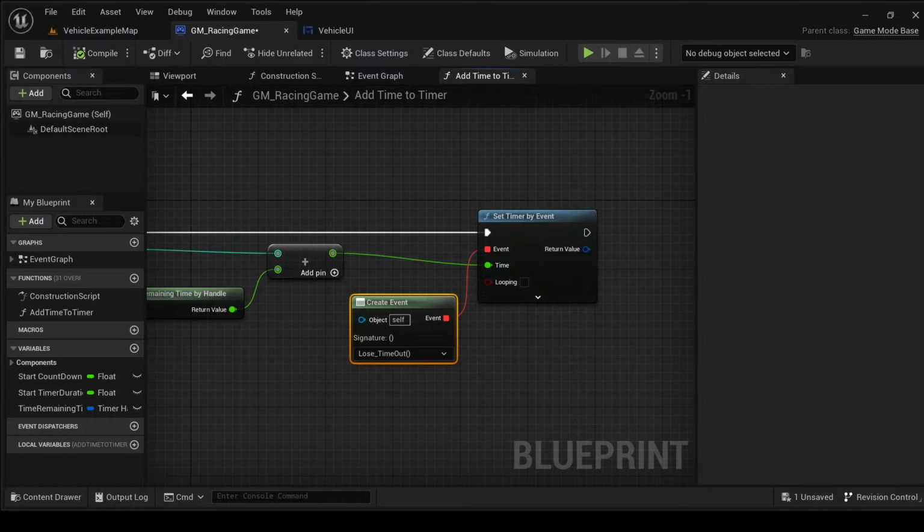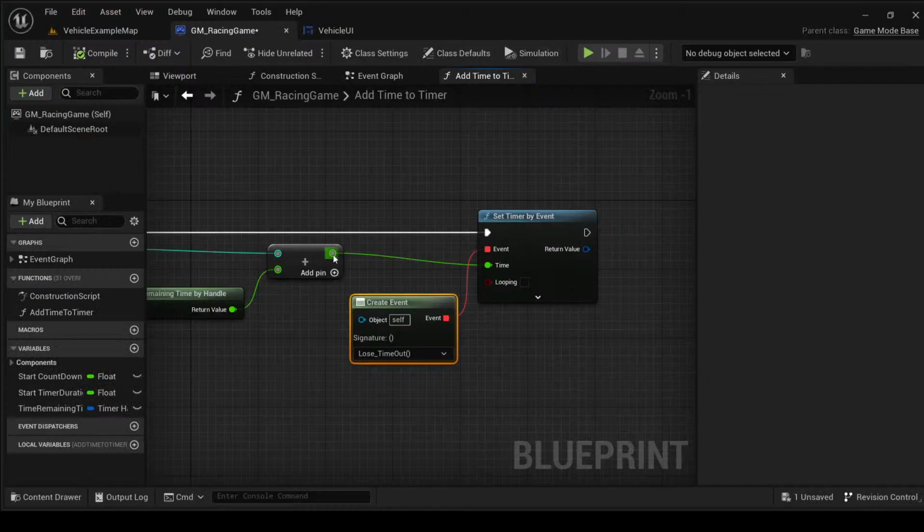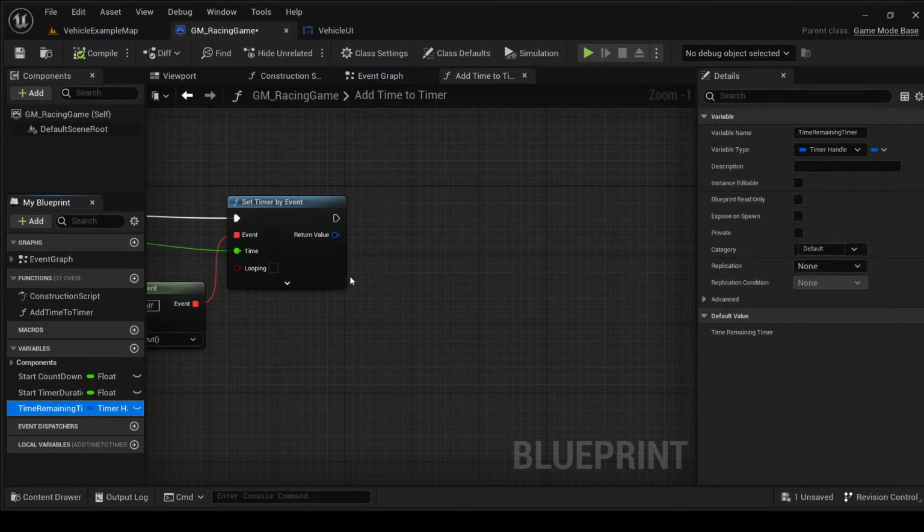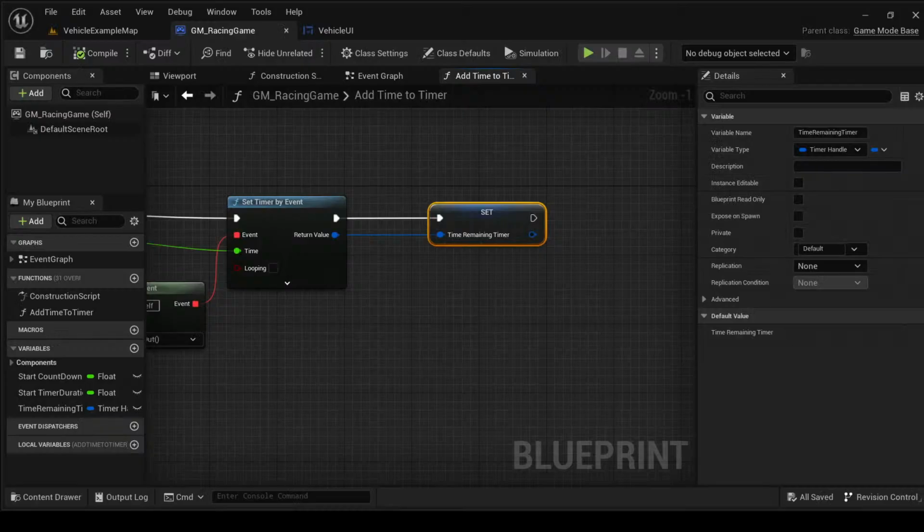And we do need to set up the variable holding the timer because it is being resetted and put another value. So this one will need to be something like this. Now, this is the way that we are adding time. Now, we're adding time to the timer by setting it up again and setting it up this value.